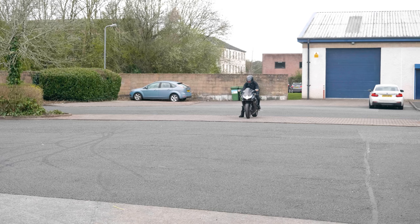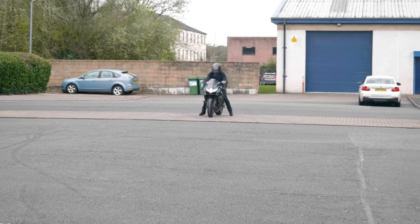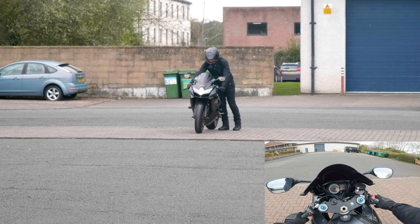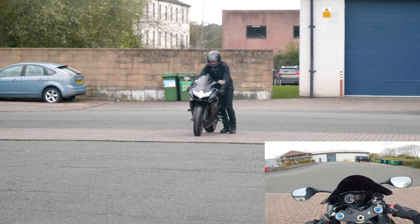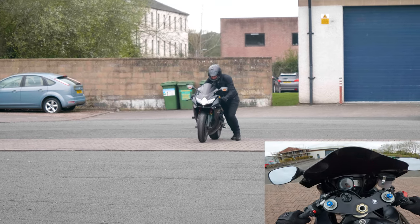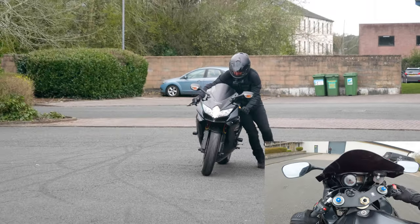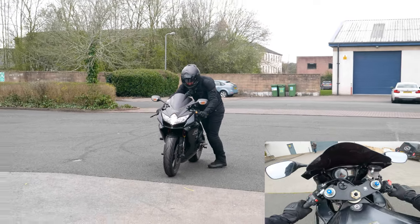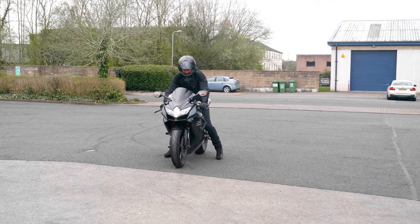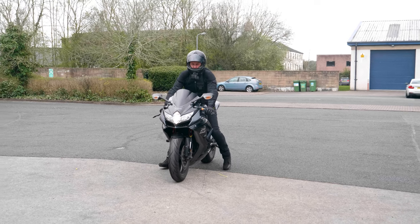I'll try it again so you can see it from a different angle. Again, you've got to turn the starter switch on, have it in first gear, and then really just motor as fast as you can. It will snap, so you've got to open the clutch and then quickly close it again as you feel it drive off. And as you can tell, it works.